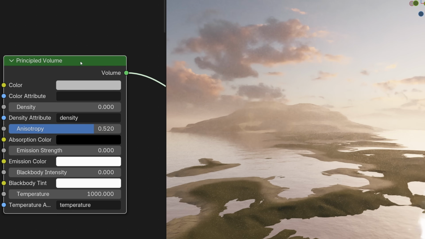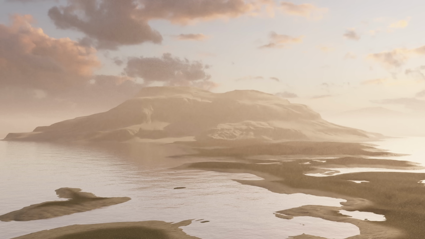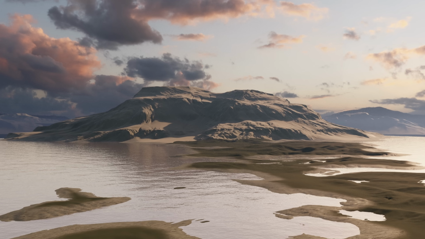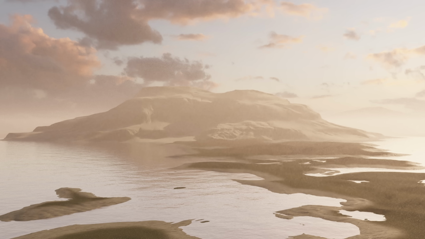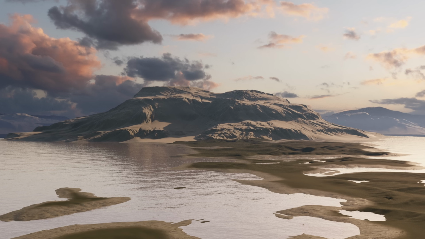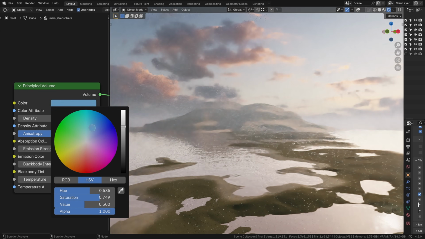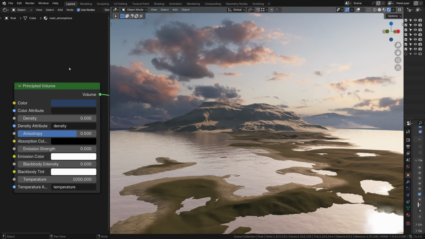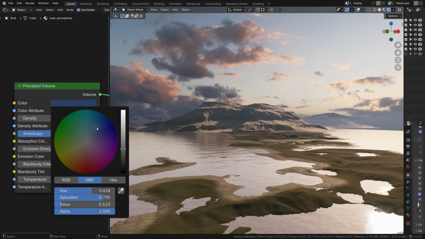Now, a very important part, but also the easiest way to break realism, is the color. We want this to be a dark blue, so that instead of the mountains in the background showing up like this kind of unrealistic smoky look, they are this deep realistic blue. Feel free to play around with the colors, but I'd recommend setting this to somewhere around hex value 2C4162. This is at least what I used for the scene, and it works pretty well.